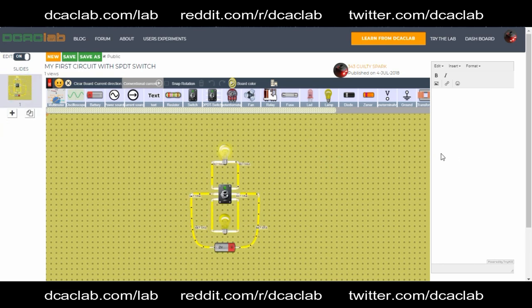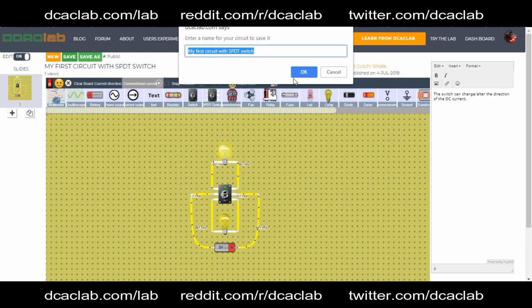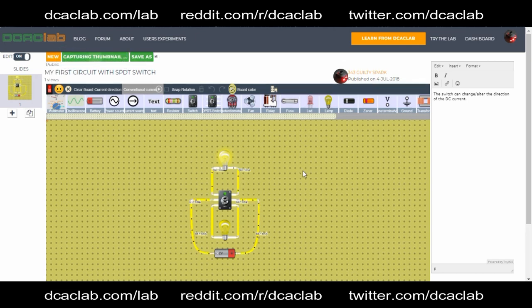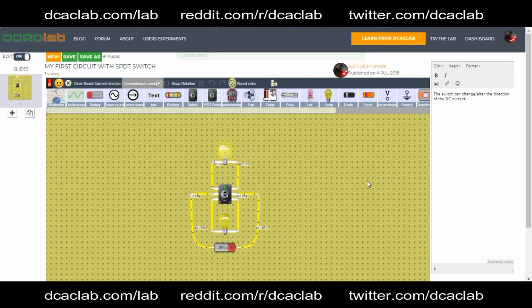I will keep the circuit, and let's write some description which should help others to know about what this is all about. We can do a lot in this section, such as we can make text bold, italic, we can insert links, we can even insert images. Let's write a pretty little description and that's it. Now we can save another circuit with a new name, or we can just save this one instead, and it is saved.